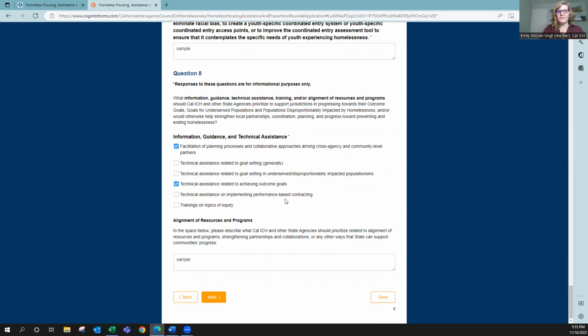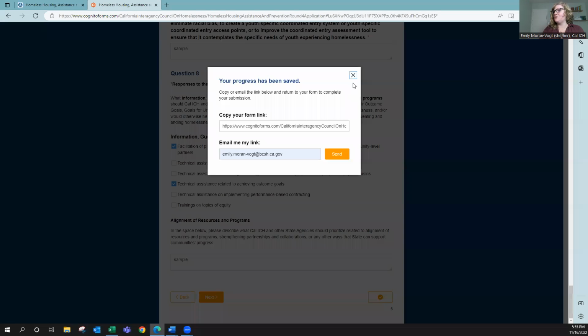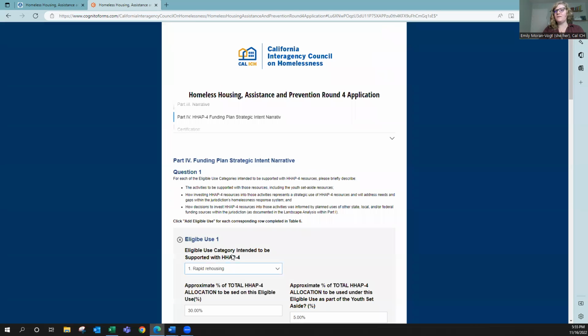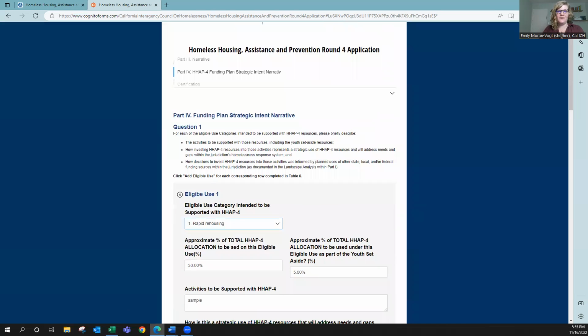When you are done with all of that, go ahead and hit save again. Make sure you're saving every time, and then click next and move on to part 4, funding plan, strategic intent, narrative. This section is comprised of 2 main questions in the application template, the first of which will be responded to by completing the information in Table 6 in the HAP-4 data tables file and Table 7 if you are funding any type of interim housing with HAP-4 funds.